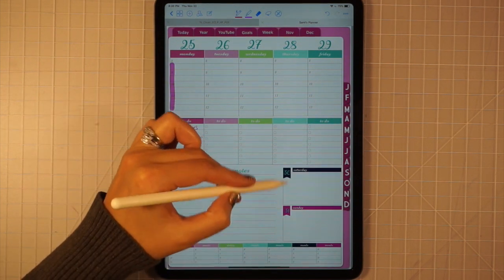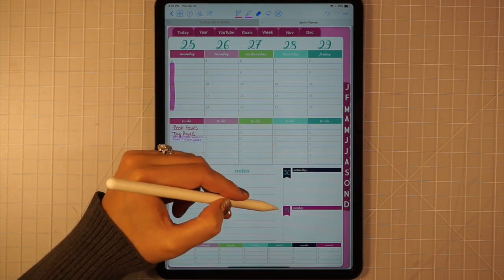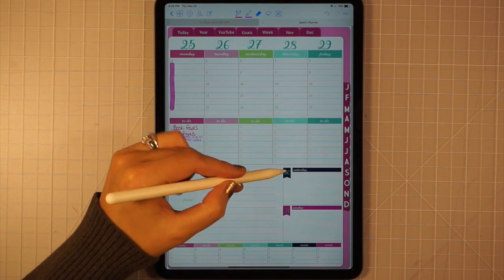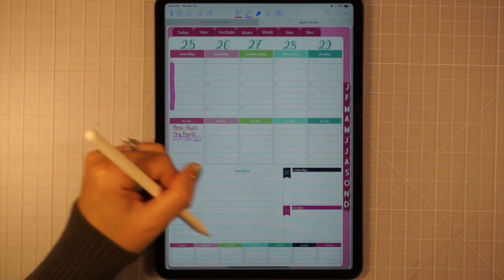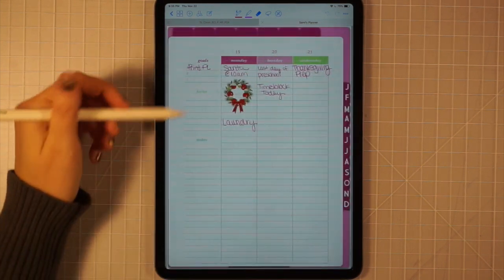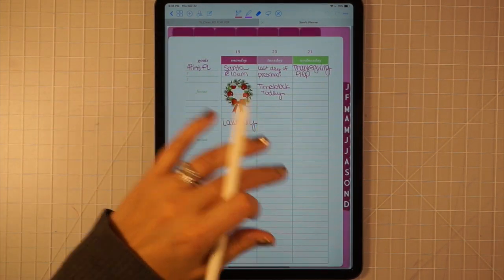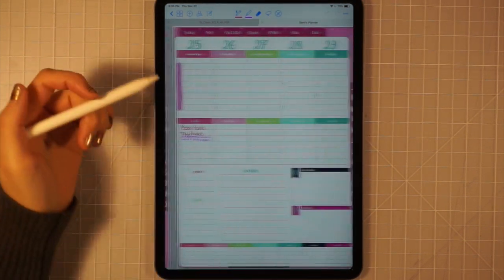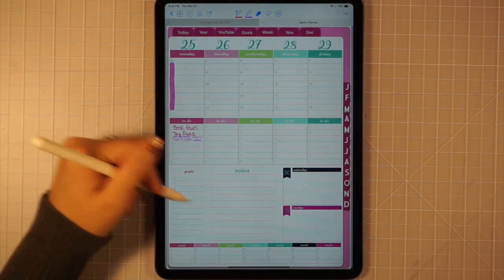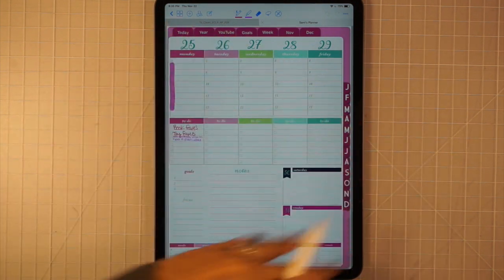And so I have these other boxes, which came from a different weekly printable of hers. I just put the Saturday and Sunday boxes down at the bottom. And then I also took these pieces from that sidebar section. I just cut them out, and I'll do videos showing you how to copy and paste everything into here. I just copied and pasted and arranged things to fit on this one page spread.